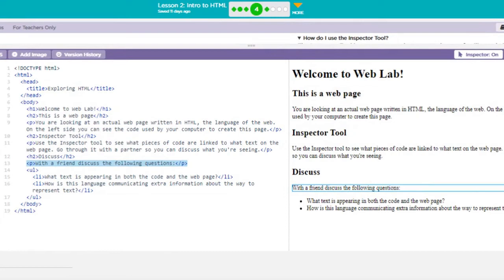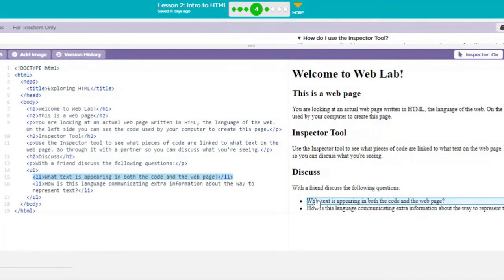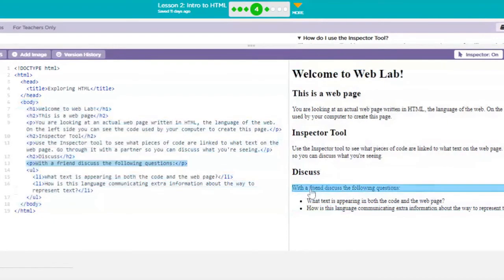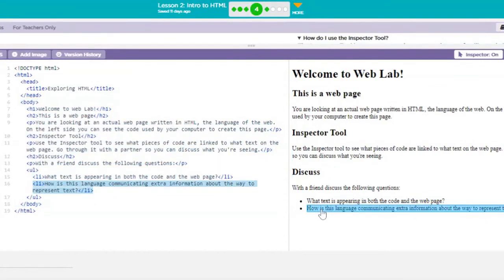And then the line under, look in your workspace. We even have a U. What? Where in the world did that come from? And now if I go down, now we have LI. So between the P and the LI, there was a UL, but we don't actually see anything. So that's interesting. And we have LIs.